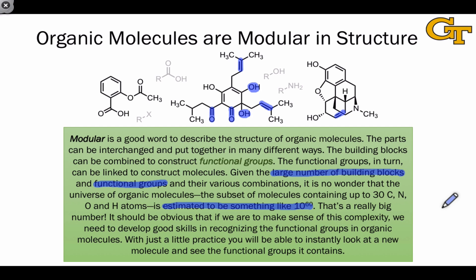If we're going to make sense of this complexity, we really need to be able to recognize these recurring units and appreciate their properties. And one of the purposes in naming and pointing out functional groups is so that you can recognize them in different molecules, just as we did for the building blocks. This is just an application of the idea of structural analogy at a somewhat higher level, involving collections of atoms that find themselves together in different types of molecules.